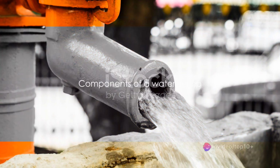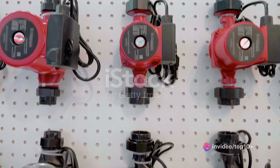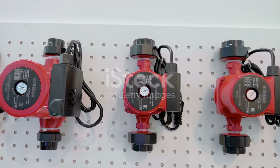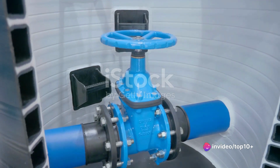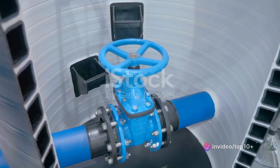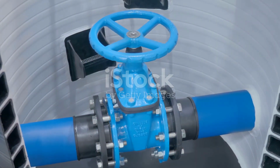Just like any machine, a water pump is made up of several key components. Let's delve into these components and understand their roles in the operation of a water pump. The heart of any water pump is the impeller. This is a rotating device, usually made of metal or plastic, that moves the water. When the impeller rotates, it creates a force that pushes water out of the pump. Think of it like a fan. Just as a fan moves air when its blades spin, an impeller moves water.